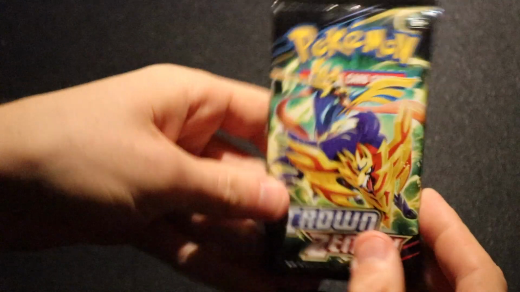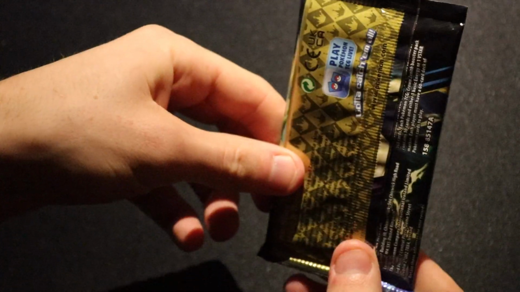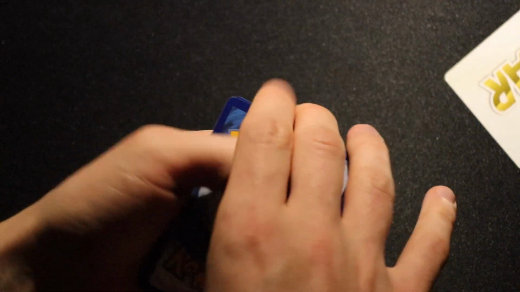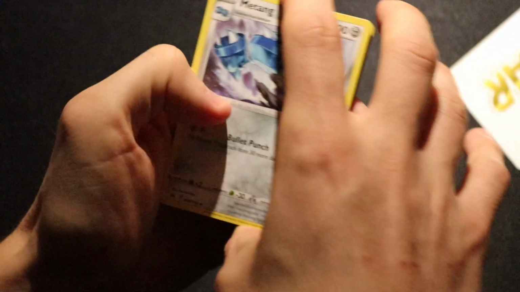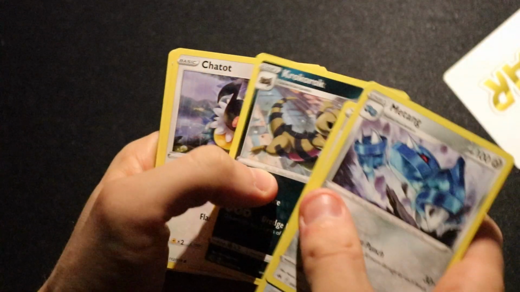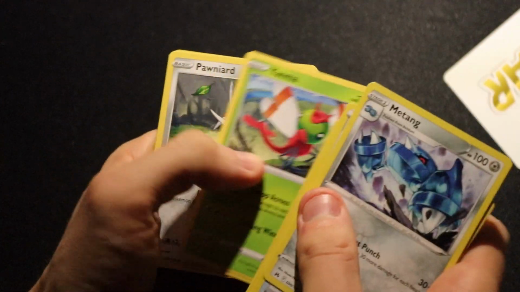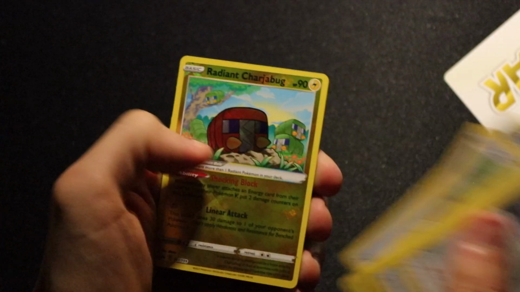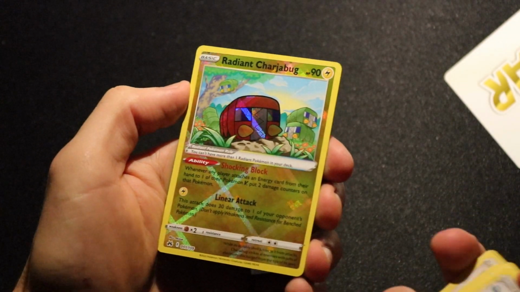But then, the one and only last pack of this Elite Trainer box, guys. Let's play the card. I feel it, I feel it. It's gonna be a banger. 1, 2, 3. Okay, okay. Start off with Meltan. Energy Switch. Krokorok. Cheetah. Boneyard, Bidoof, Potion. We've got the Radiant Charjabug.